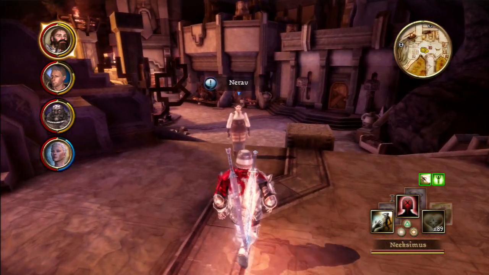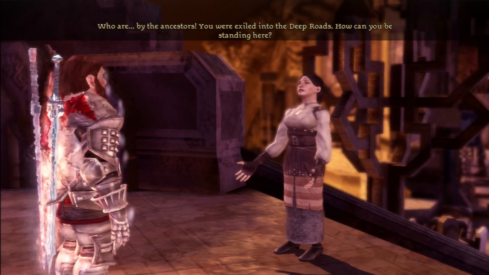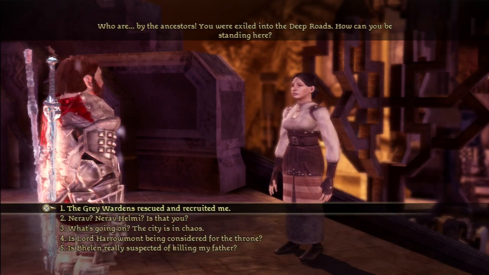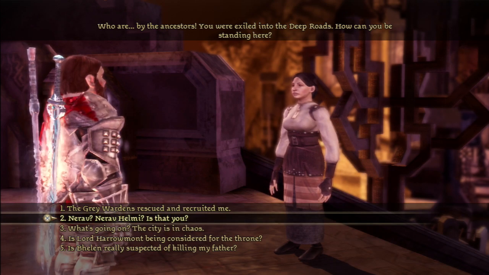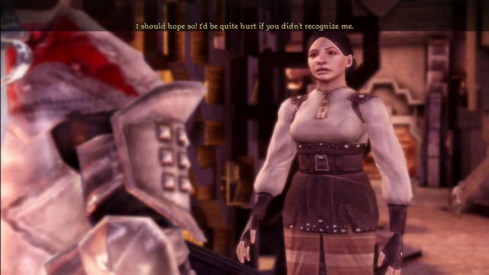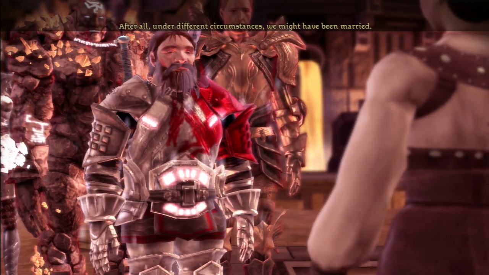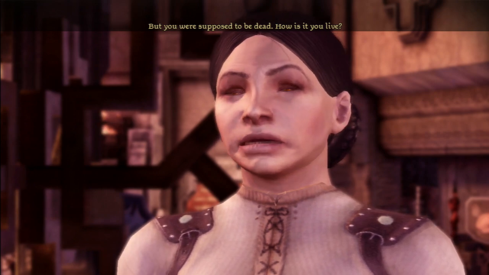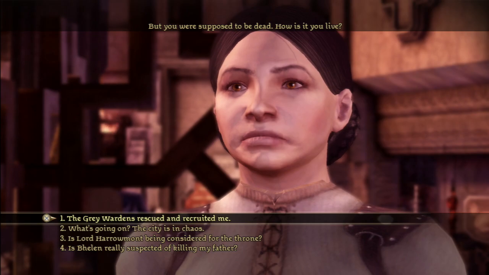Who is it? Narav. Who are you? You are... By the ancestors! You were exiled into the Deep Roads. How can you be standing here? Narav? Narav Helmi? Is that you? I should hope so. I'd be quite hurt if you didn't recognize me. After all, under different circumstances, we might have been married. Oh my. But you were supposed to be dead. How is it you live? The Grey Wardens rescued and recruited me.